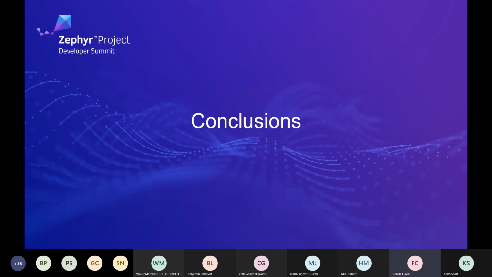Okay, so we covered the power subsystem architecture, system and device power management, and how to implement and use them. Now let's go to some conclusions.